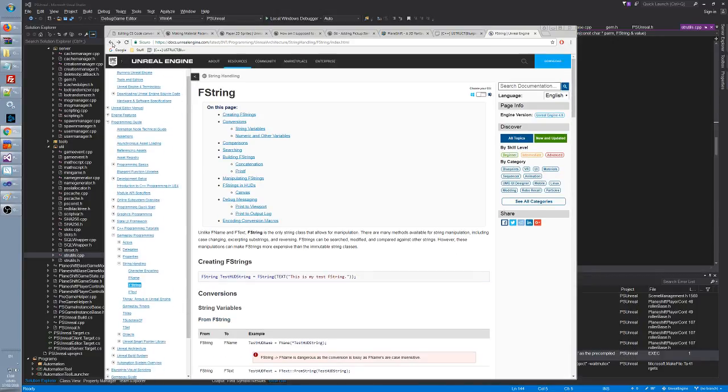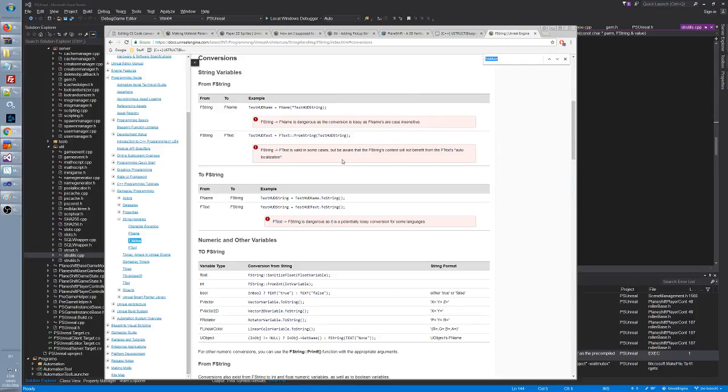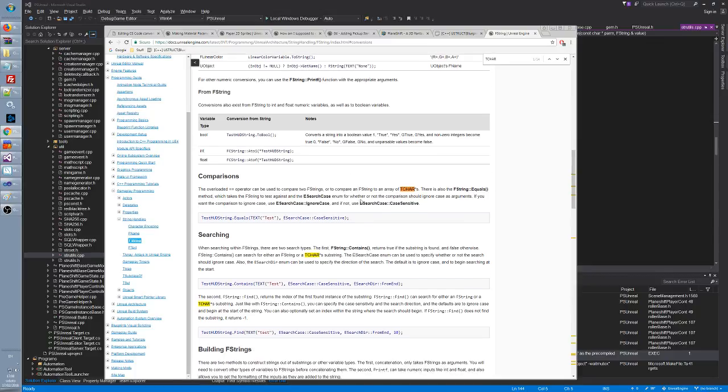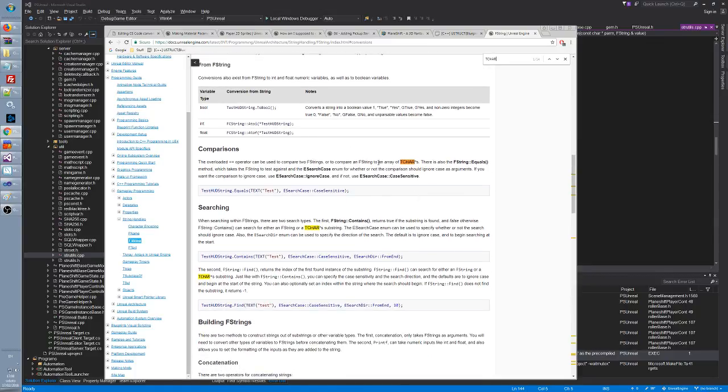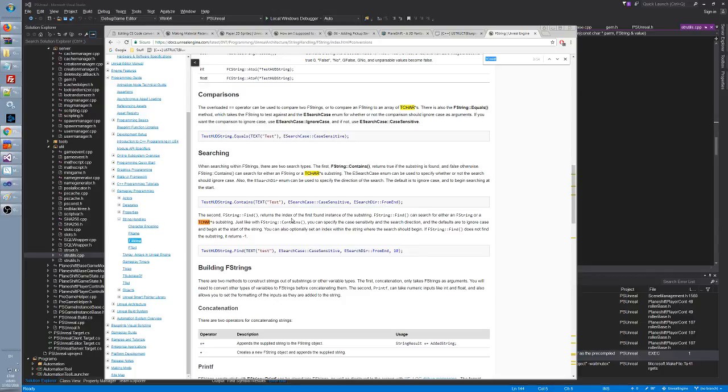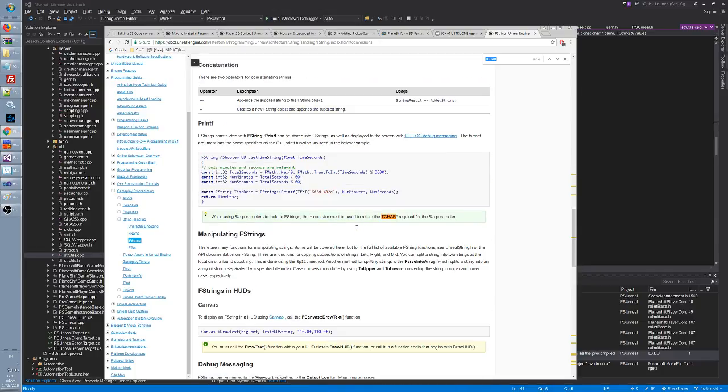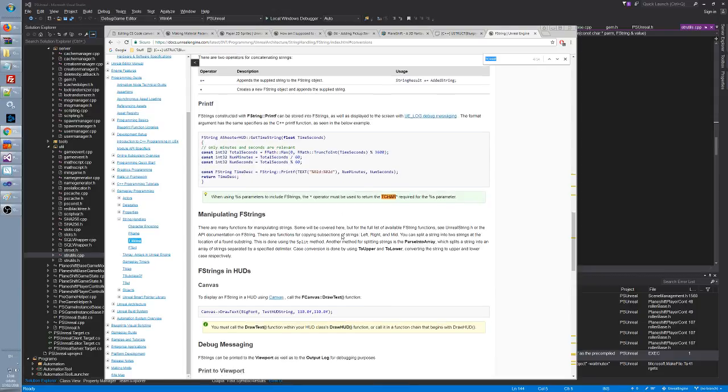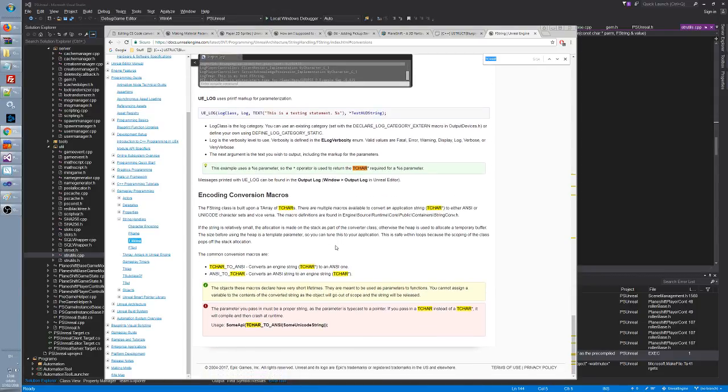I was on a good page before which had all the string conversions, right? Is TCHAR on this page? So yes, TCHAR substring. I'm basically just searching for a way to specify a single character instead of messing around with going through the FString, but maybe I will just give up and go through that.